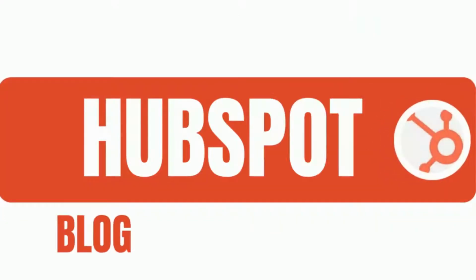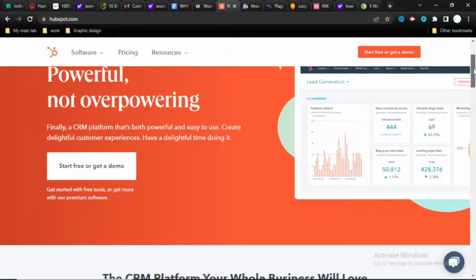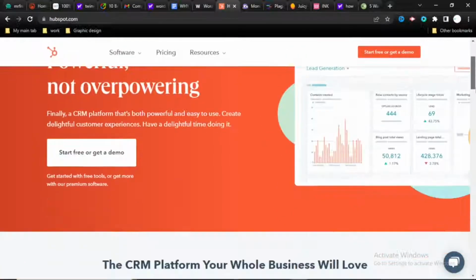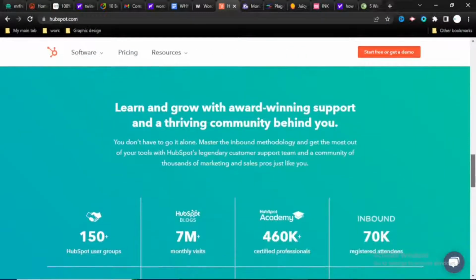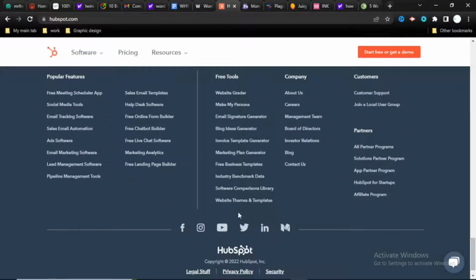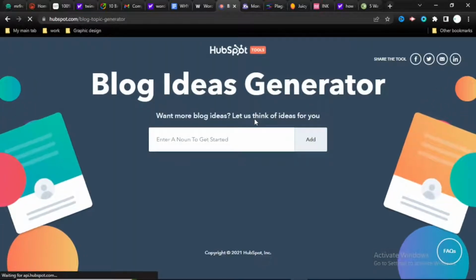And at number 4, we have the Hubspot blog idea generator. The Hubspot blog idea generator is a fantastic tool that helps you come up with blog topic ideas and titles. You can generate topics using this tool and keywords associated with the concept of your blog post. The web app offers a modern and user-friendly layout. There are no pop-ups or advertisements on this blog idea tool. The process of creating topics are accurate and easy using this web app.